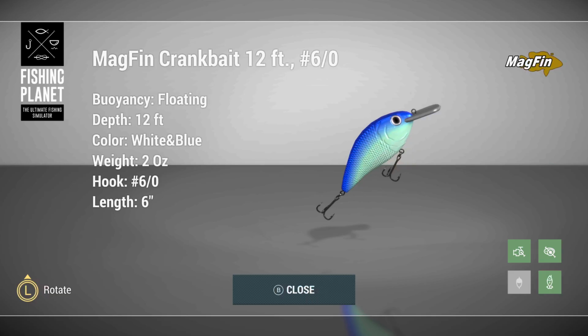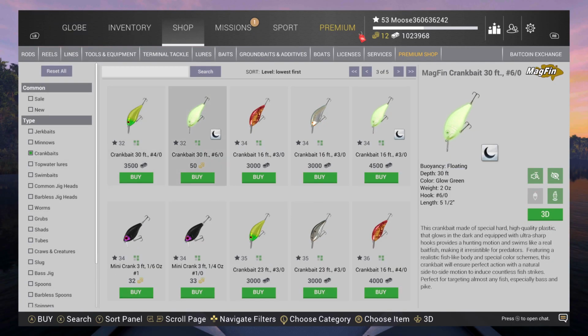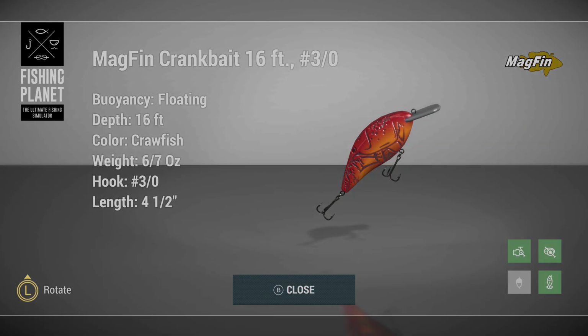Big crankbaits are good for musky, pike, bowfin and catfish, just to name a few, and the small crankbaits are good for bass, perch, etc. Medium crankbaits will often give you bigger bass and catfish. Use bright colors in dirty water or on cloudy days.